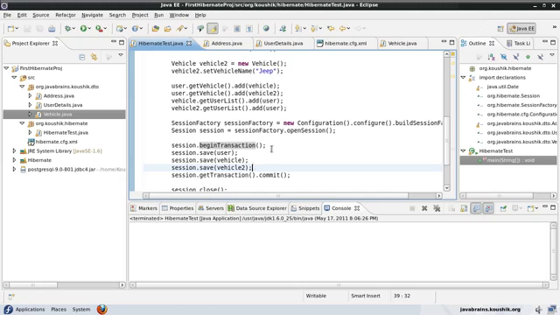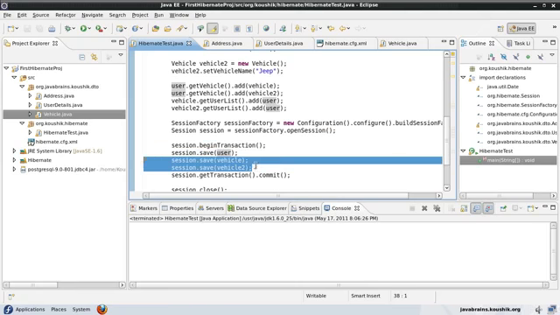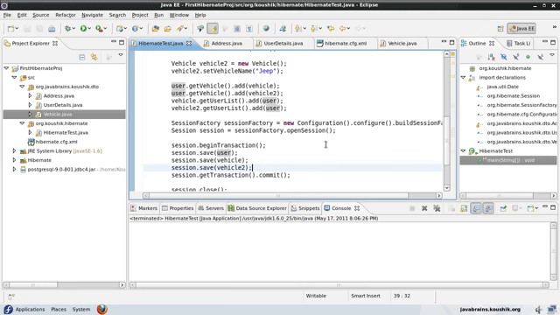So it's not just for saving. Say, for example, you delete the user, and you want to go ahead and delete all the vehicles associated with the user. We haven't seen how to delete a value. We'll have a look at that subsequently, but you should note that whatever operation you're doing for the user, you'll have to do the same operation for all the vehicles. So a save or an update or a creation will affect all the vehicles, so you'll have to pass all these vehicle objects to a session.save. There is a way to avoid this, and we can use something called a cascade.